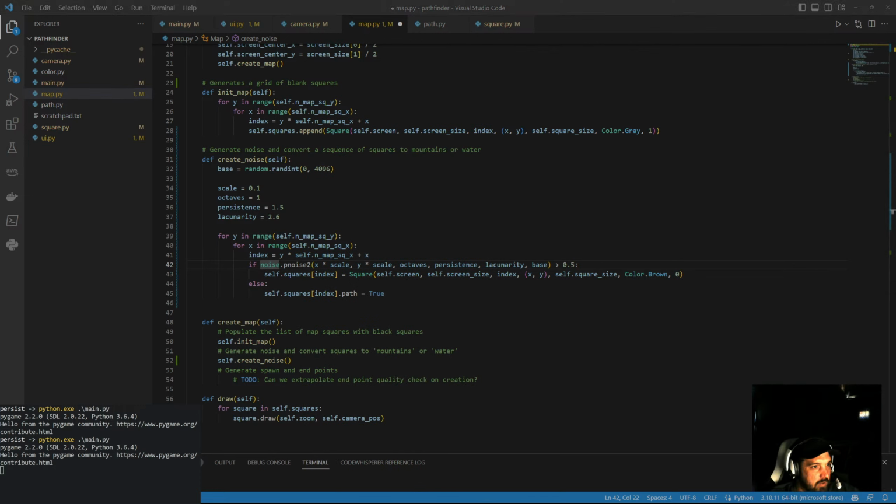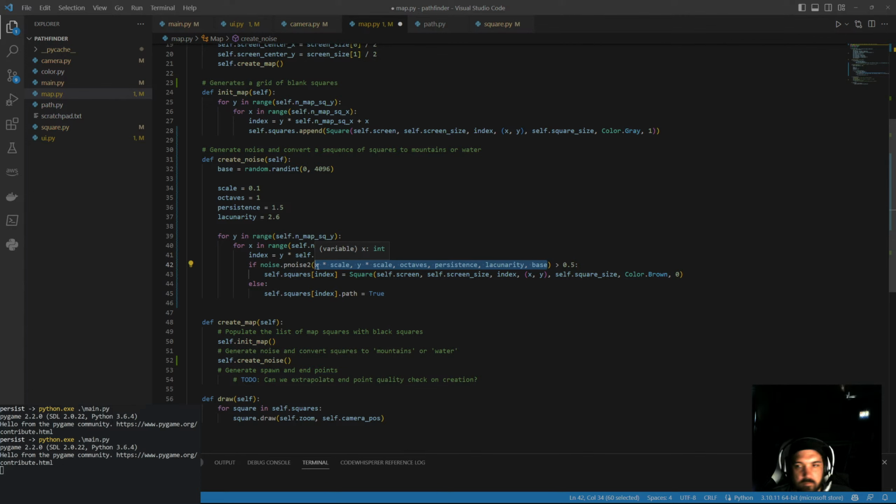I would like to look up Perlin noise variables because I almost feel like, so I know this is how we use simplex noise.